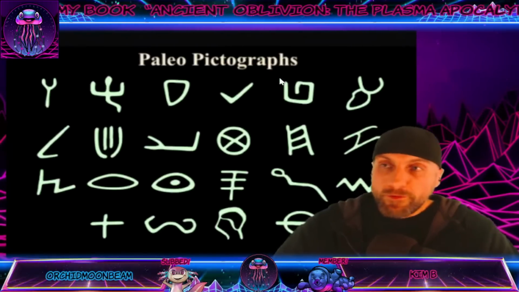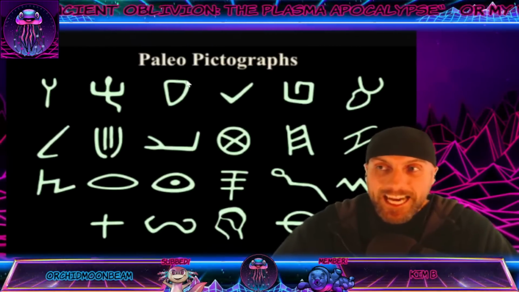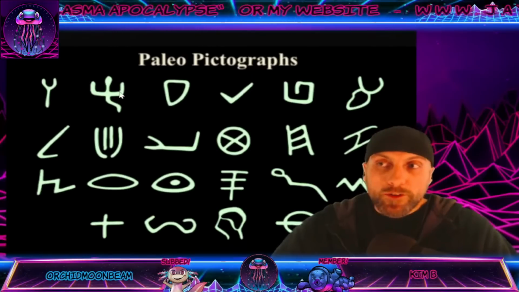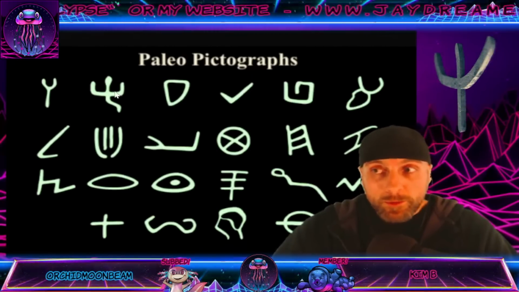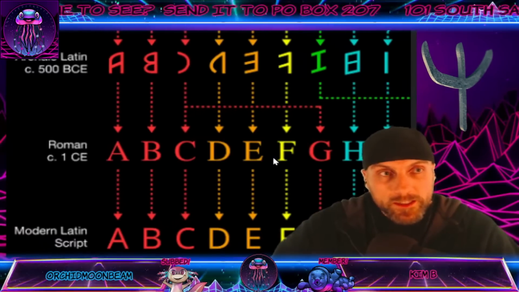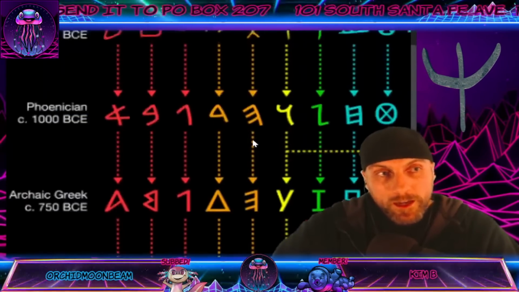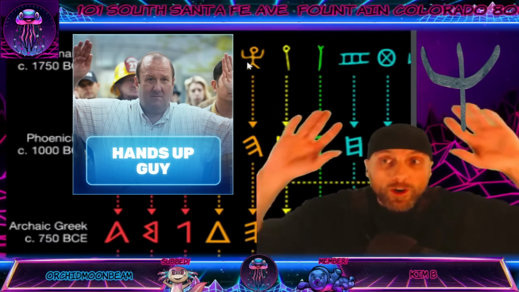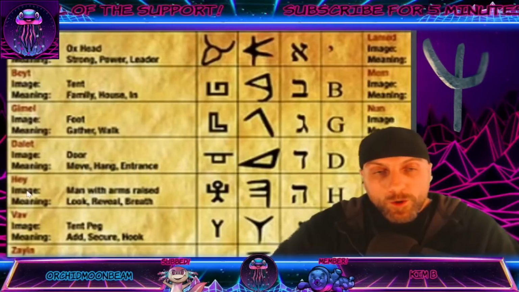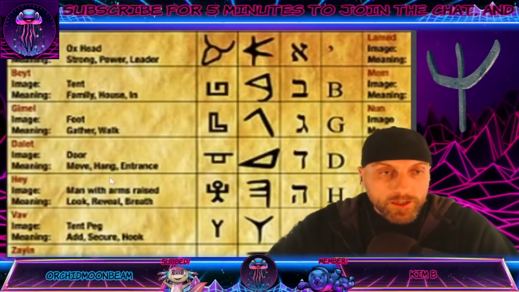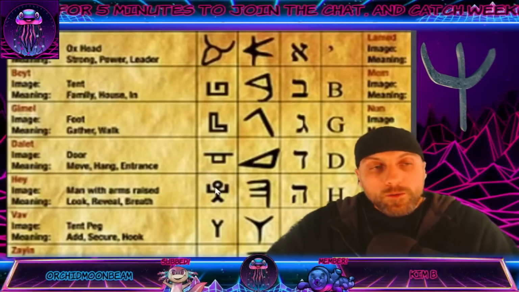So we've got Aleph, Bet, Gimel, Dalet, or A, B, C, D, and then E over here. You can actually see it kind of does resemble an E already. It sort of looks like a spirit, right? It sort of looks like a ghost that's hovering around and it's turned sideways. And if we follow this timeline all the way up here, we can see it actually looks more like a person with their arms up like this. But here we are with Hey, and it says a man with his arms raised, and it means to look, to reveal, or breath.